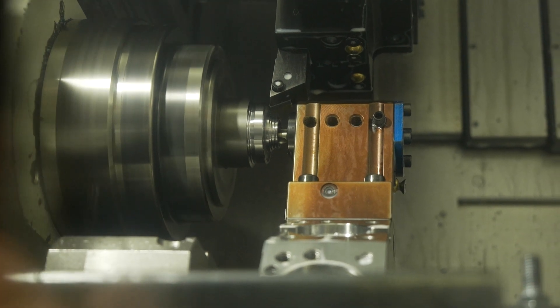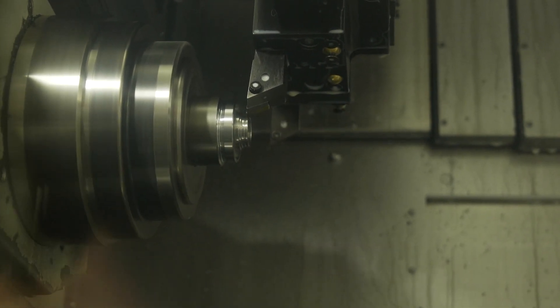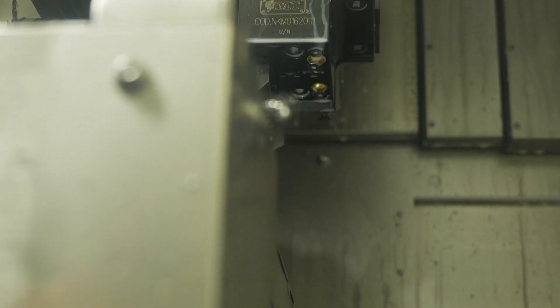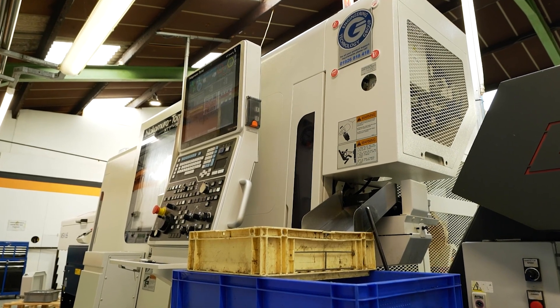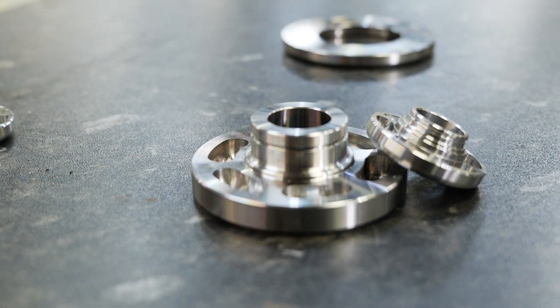It's really user friendly when it comes to programming. It can be programmed on the machine with the software within it, or it can also be programmed offline. What we find is that spending a bit more money on a machine like this, you get better quality of product. The machine lasts a lot longer, so we're producing less scrap internally.